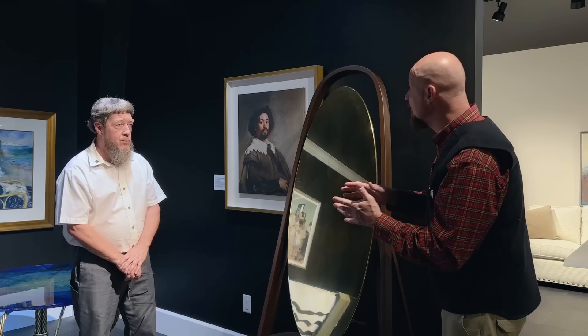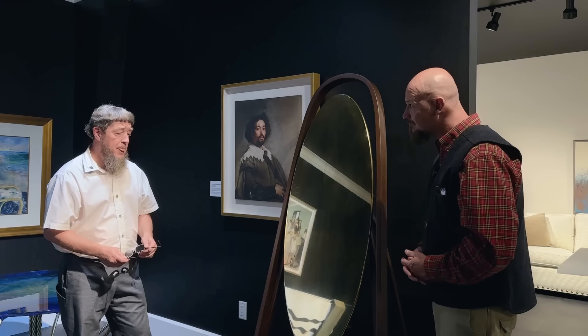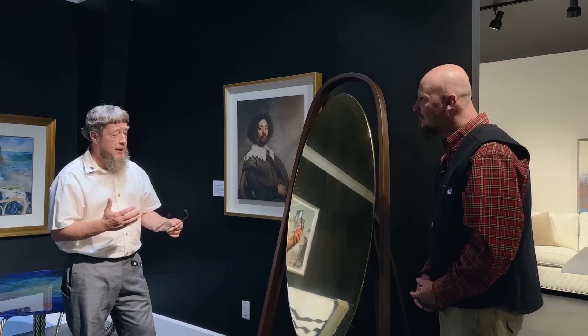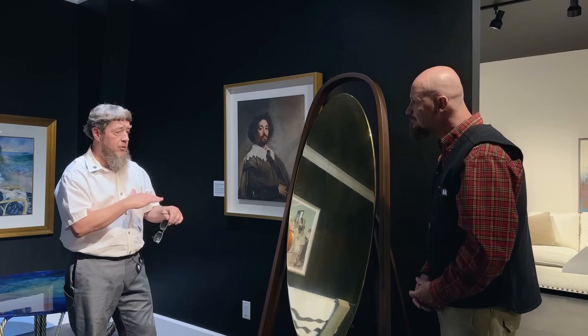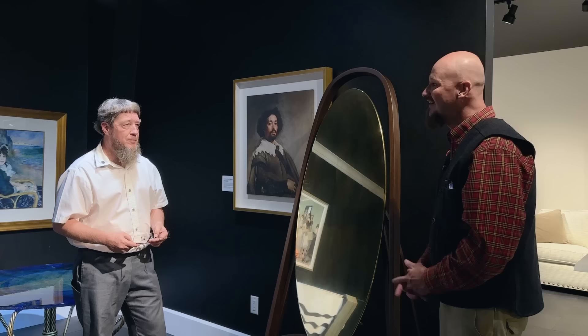How limited of a limited edition are these pieces? Seven pieces in the collection — that's the perfect biblical number — and how many times are we supposed to forgive each other? Seventy times seven, so that's 490 total. Seventy of each, never to repeat, never making another one, won't even do the same species or colors. It will be completely closed limited edition. So this is our perfect peace and forgiveness collection: seven pieces, never more than 70 of each, 490 in total.